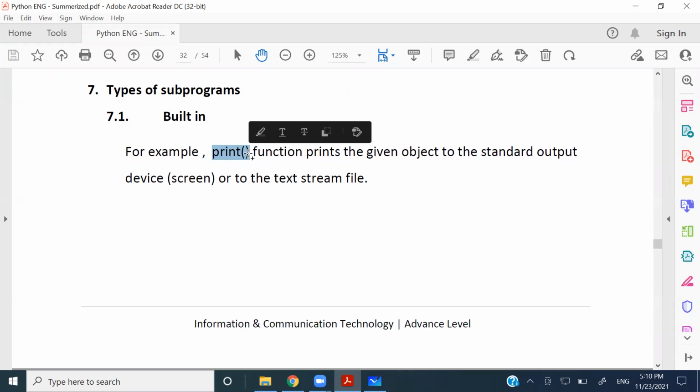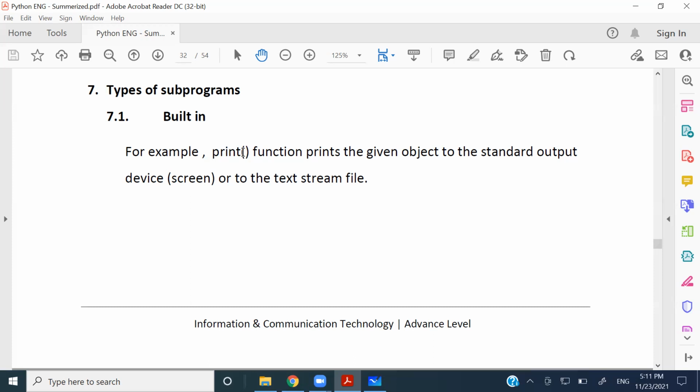Now, when we use this print function like this, having things inside the brackets, we call it the calling statement of the function. What we are actually doing is calling a particular function to come to this particular place, do its thing, and hand it over to the next line.